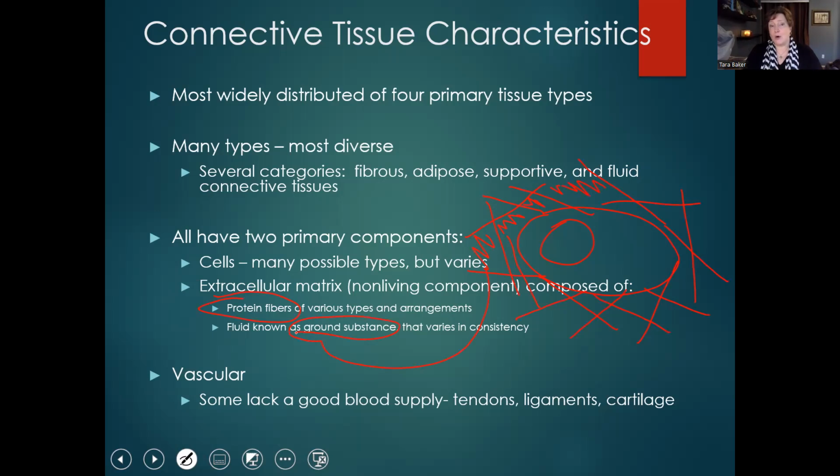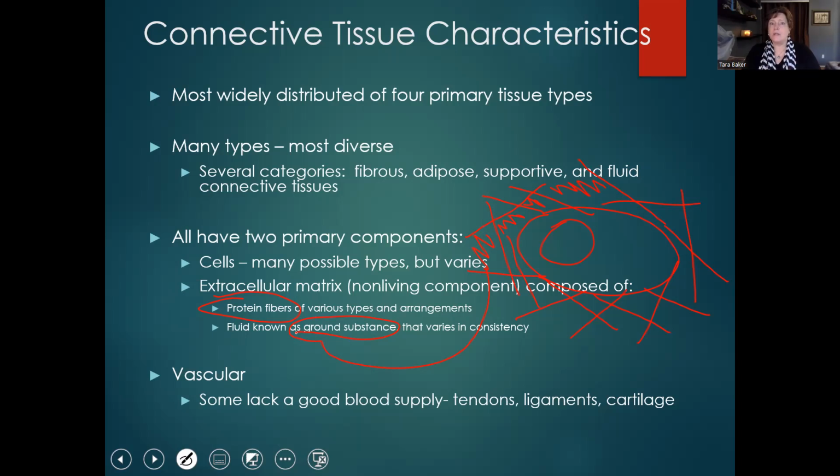So the cells in bone are actually making a lot of ooey gooey liquid bone that then turns into bone. So bone cells, osteocytes, will ooze out this fluid bone that then turns into hard bone. Cartilage does the same thing. Blood cells put out a lot of extracellular matrix that's then dissolved in the plasma. And so it's soluble, but then when needed, the protein fibers come out of solution and grab hold of each other and form a clot.